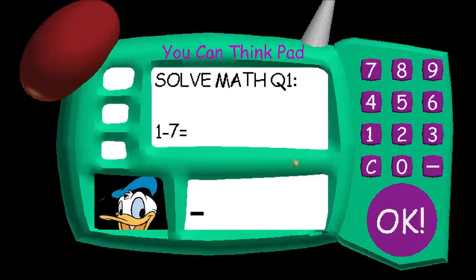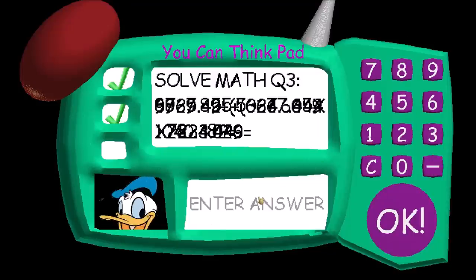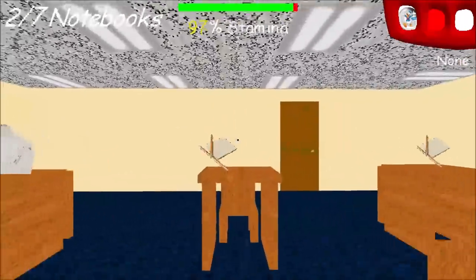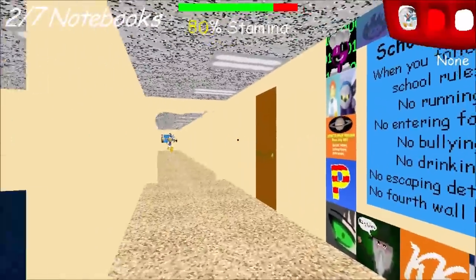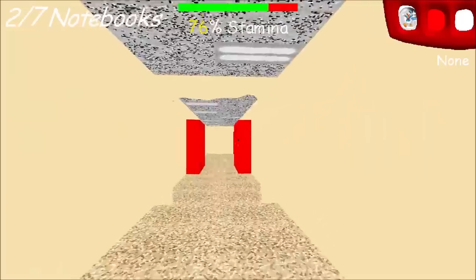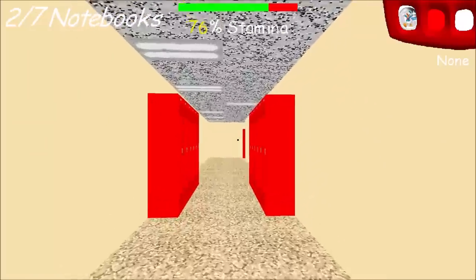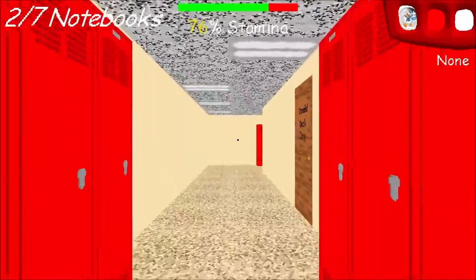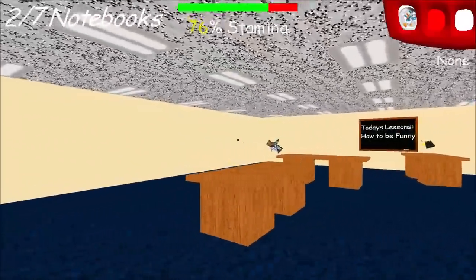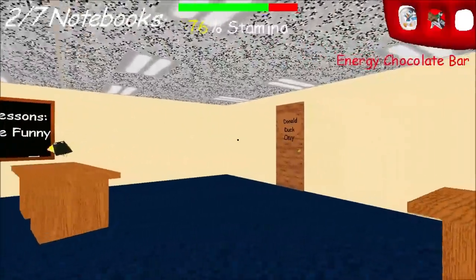Now, negative six, then three, and then I will punish you. Oh no. Donald Duck, where'd he go? He's around here somewhere. Oh no, no, no, no. The footsteps are silent. I wish they were just like footsteps. Oh, that was pretty much a stomp. I mean, it could be a stomp.